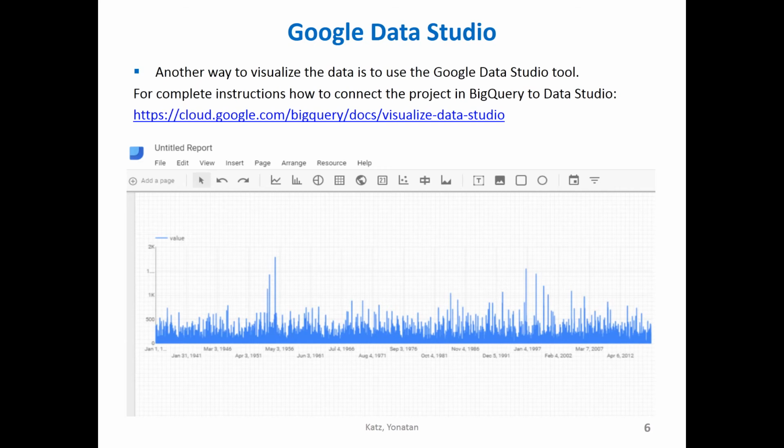So the slide shows the precipitation over the years for the measurements in the Boston area, and as you can see, in the last 2 decades there are more and more outliers, more occurrences of outliers. So the averages have not really changed, but there are more extreme situations that may indicate possibly some global warming effect.